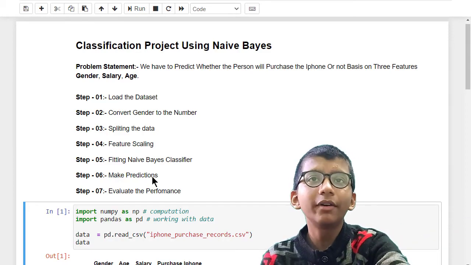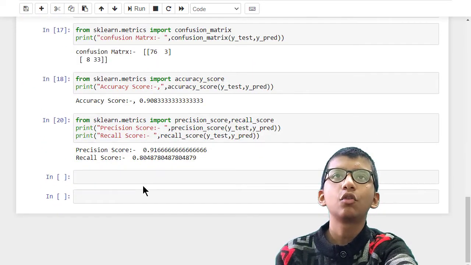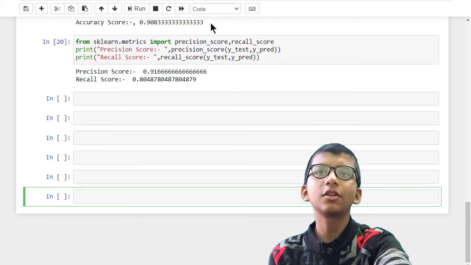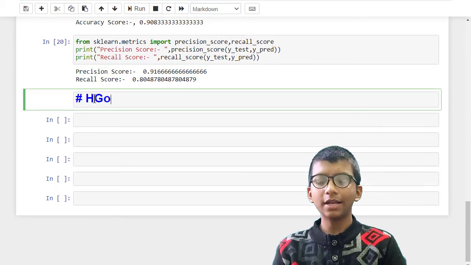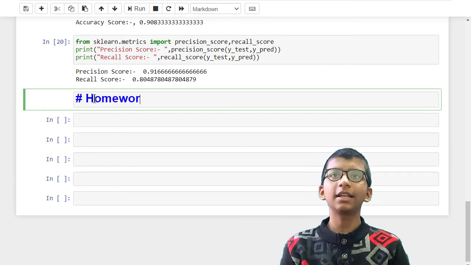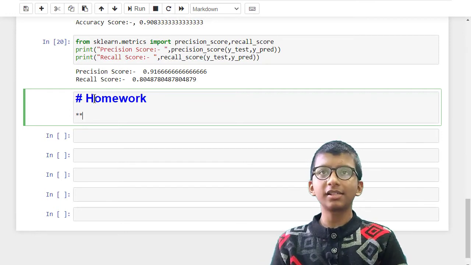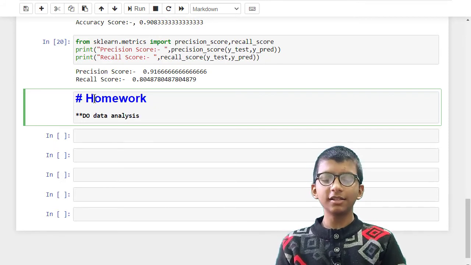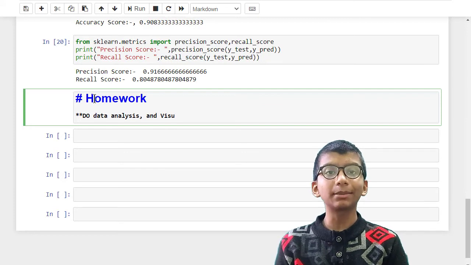And yes, the homework: I had not done data analysis, so I'm going to give you that as homework so that you can practice. The homework for you is to do data analysis and visualization on this data set using Seaborn and Matplotlib.